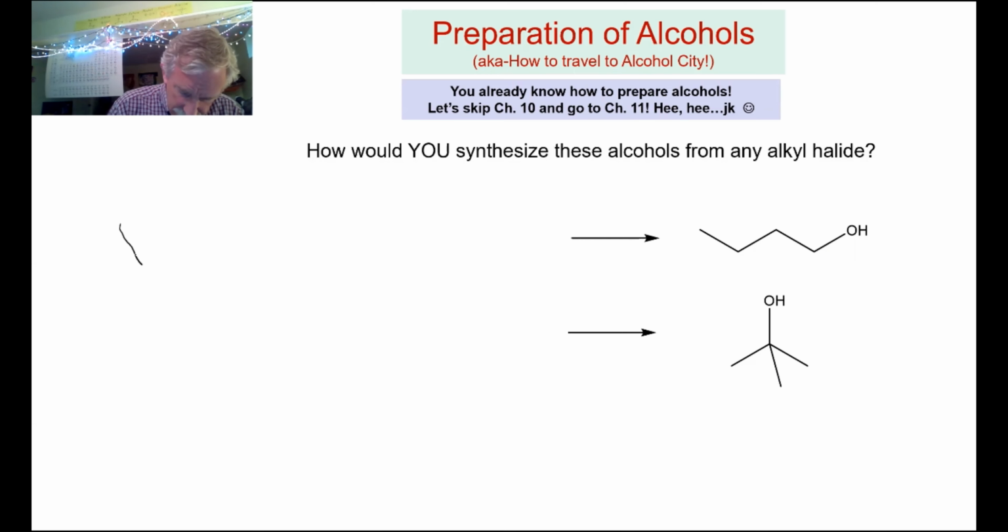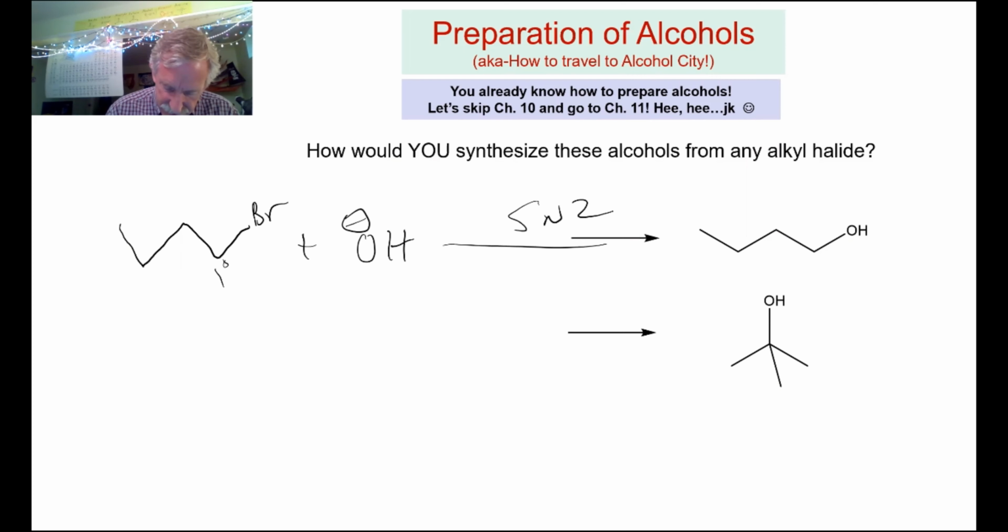I would start again with an alkyl halide that has 4 carbons, and pick your favorite alkyl halide. Bromide is my favorite. Doesn't have to be. And then this is on a primary carbon, so I can go ahead and use this nice strong base like OH minus, and I can create this SN2 reaction. I can pick a solvent if I want, like water, doesn't even matter. I could throw in heat to help the reaction go, doesn't even matter. This is a big SN2 reaction. We'll easily make this alcohol as my major product.